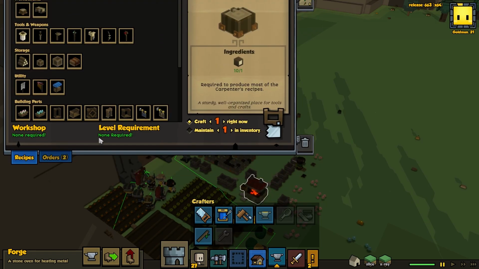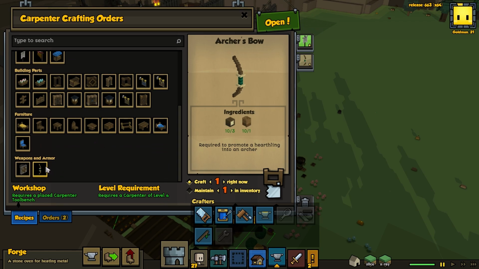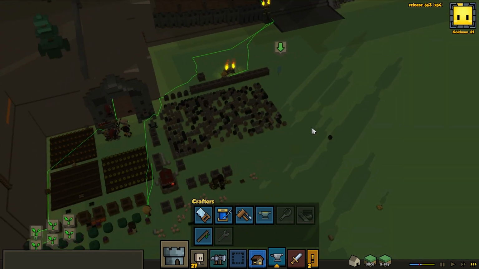Is it the crafter that makes bows? Yes. Doesn't tell you how much the bow damage right there does. However, a 35 attack right there from a recurve bow. We've not made that... no, wait, we have. We've made quite a few recurve bows, I believe. We can make like 2 more. And just put these flags off for now. So make some more recurve bows.